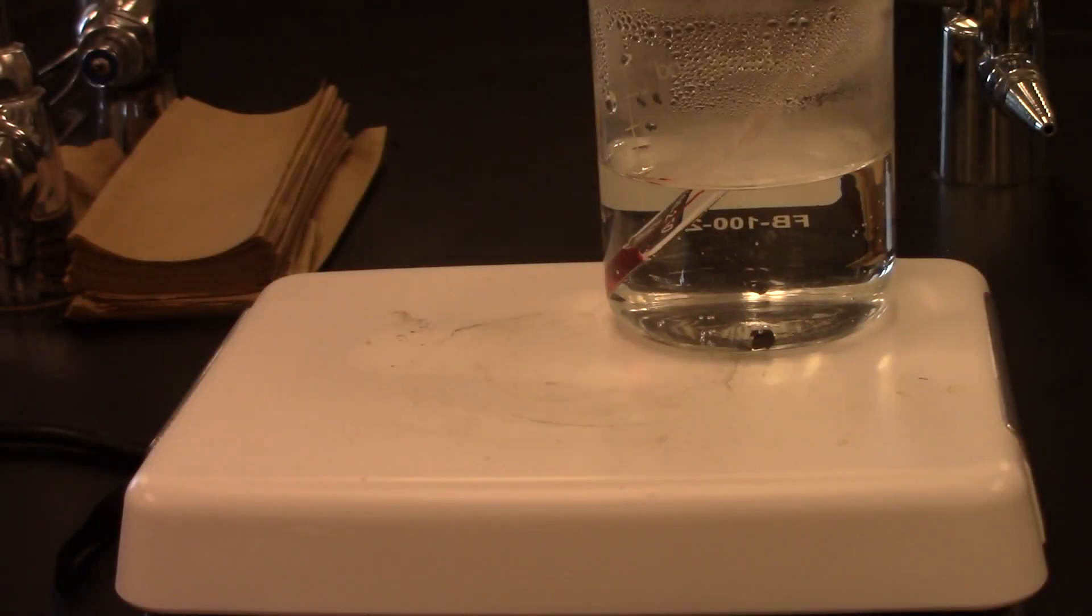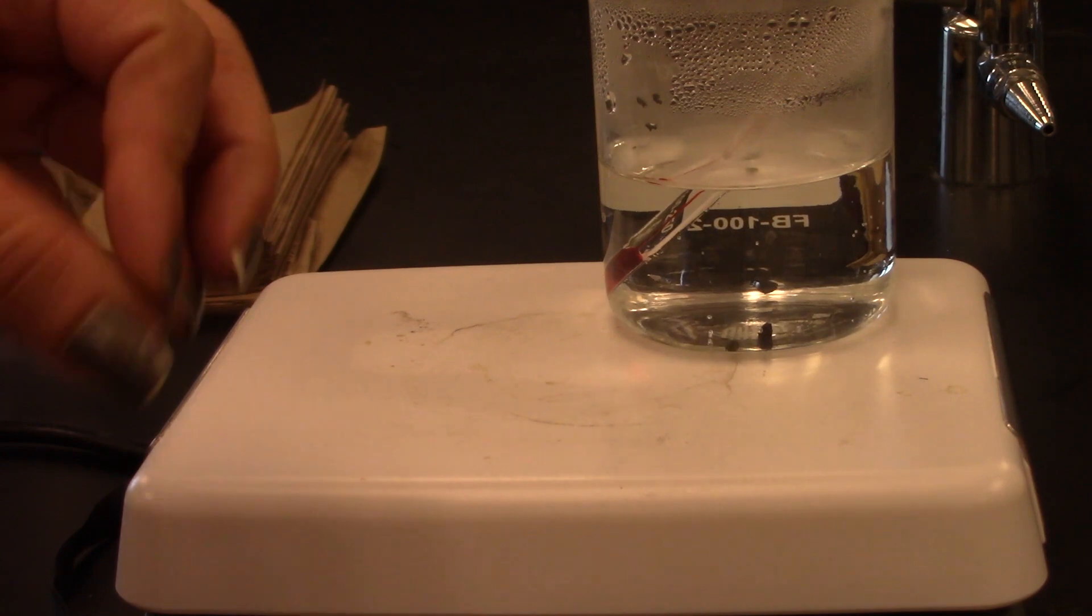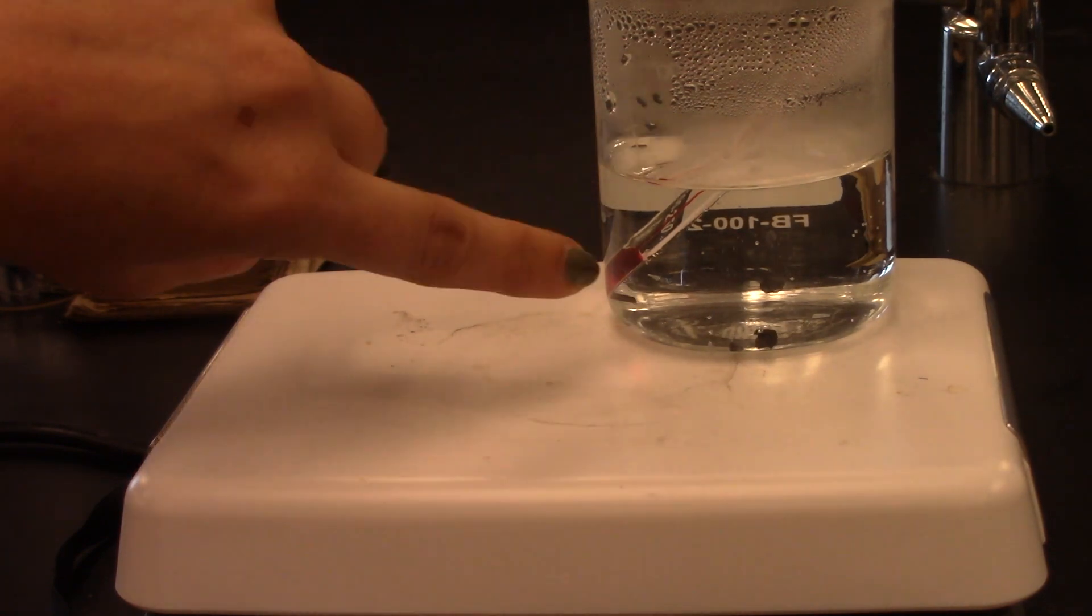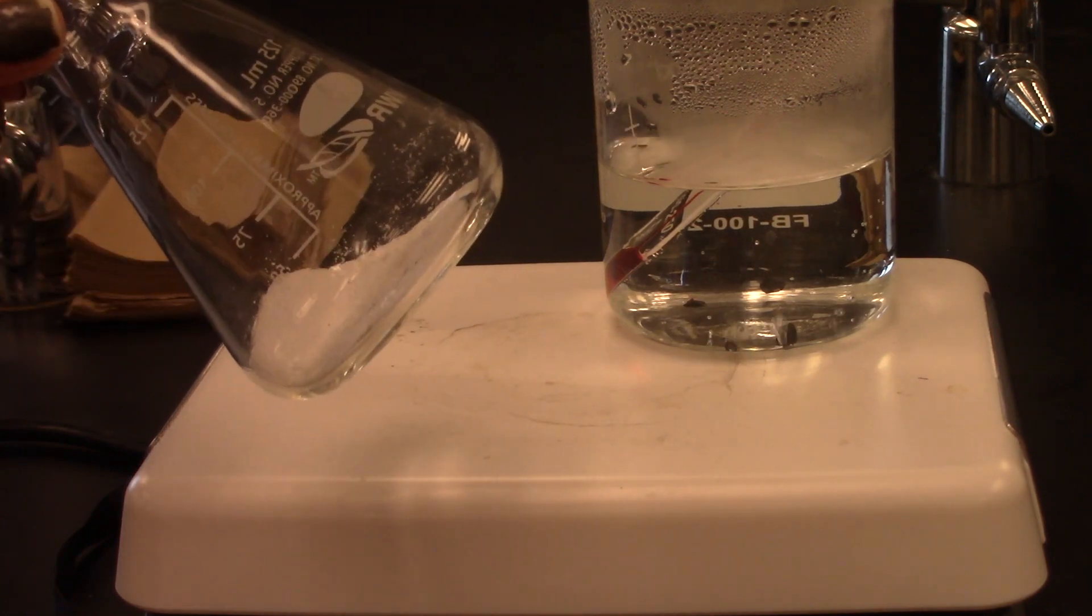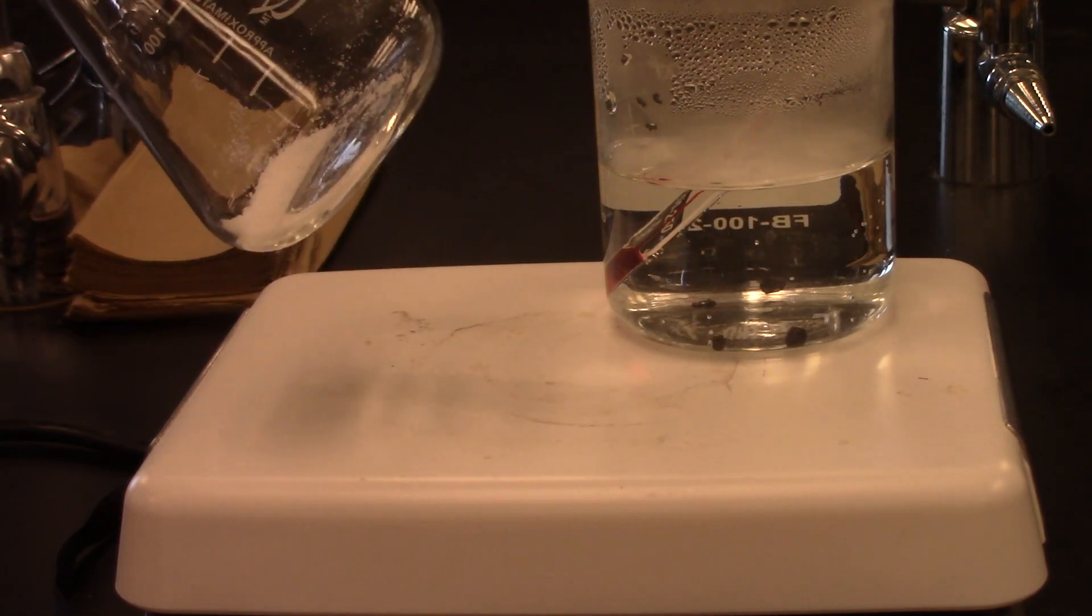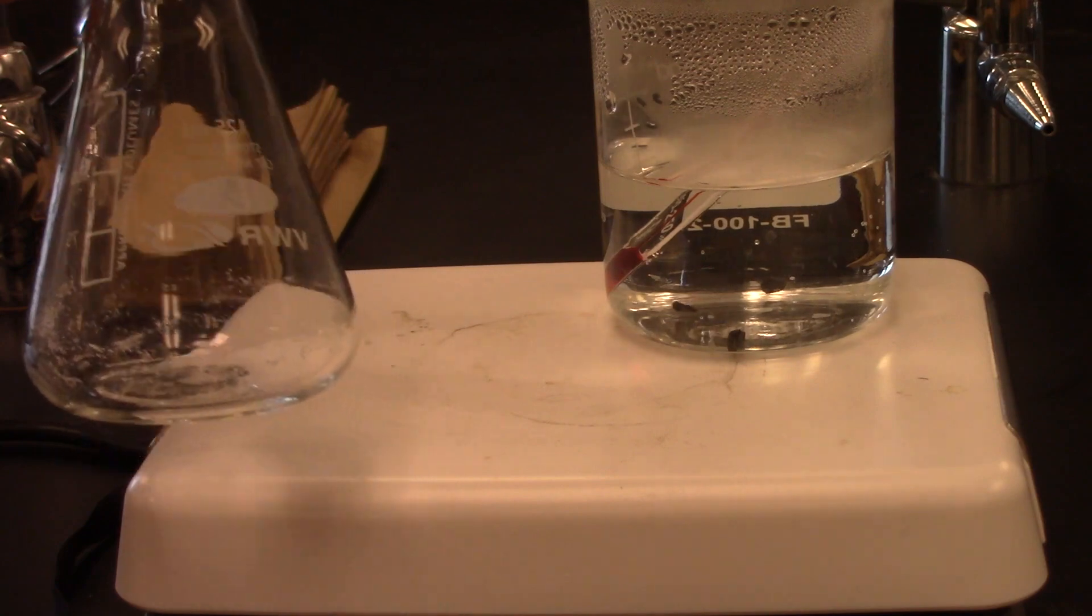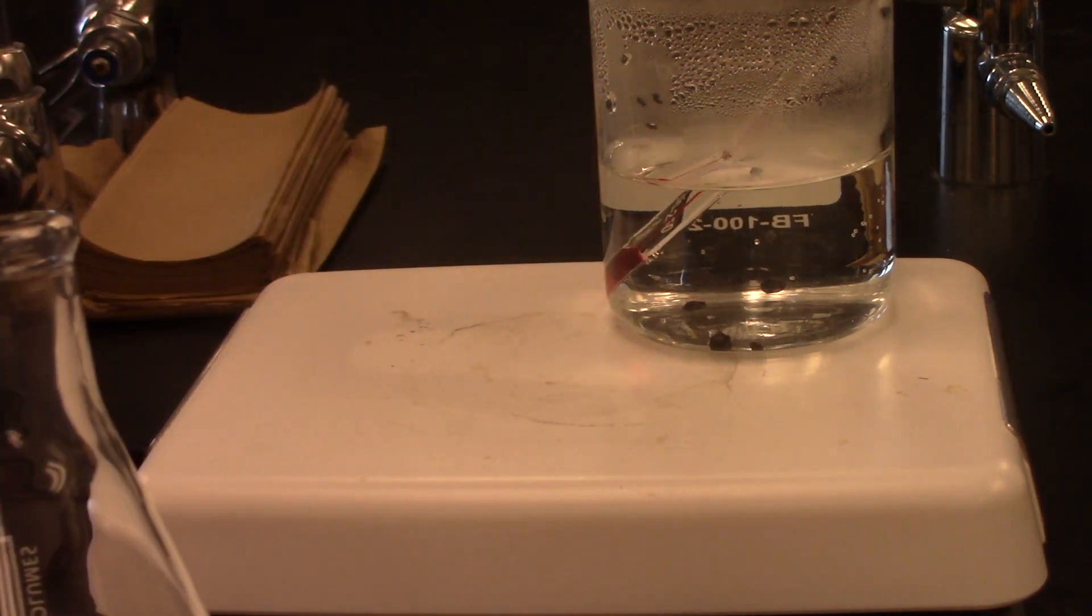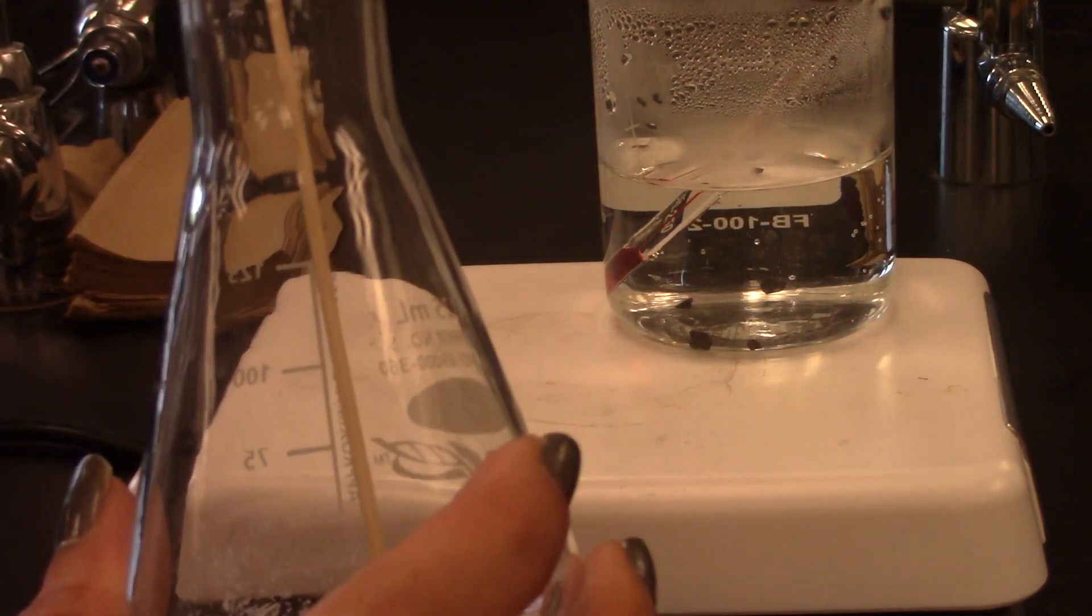Okay, so my water bath is now at 90 degrees and you can see there are some bubbles forming around my boiling chips. Please do not forget, you should always use some kind of boiling chip or boiling stone to allow these bubbles to form when you approach the boiling point. So inside the water I do have some boiling chips. That's where those larger bubbles are forming, but it's not at a rapid boil, so this is good. I have my solid in the Erlenmeyer flask, and because I'm going to be adding a liquid to it that is nearly boiling, I need to have something for those bubbles to form inside this flask as well. Instead of boiling chips, which could add an impurity to my solid, I am instead going to use what we call a boiling stick. It is just a wooden applicator stick, so I'm just going to drop that right into my flask.